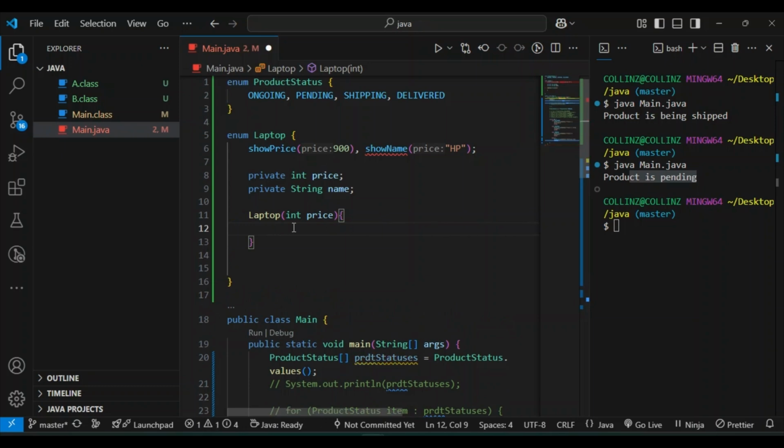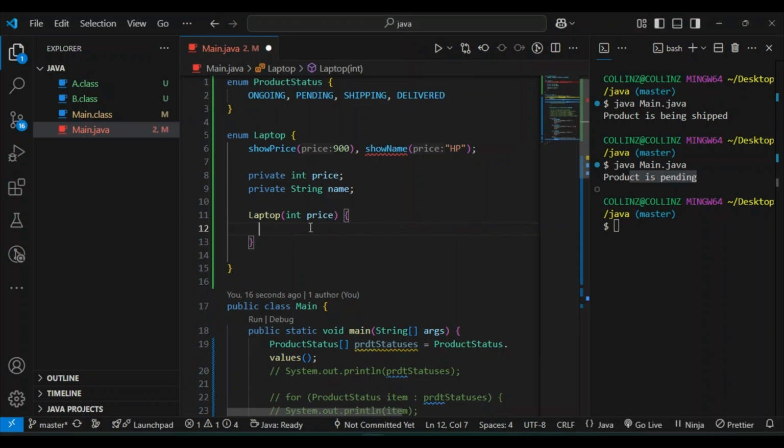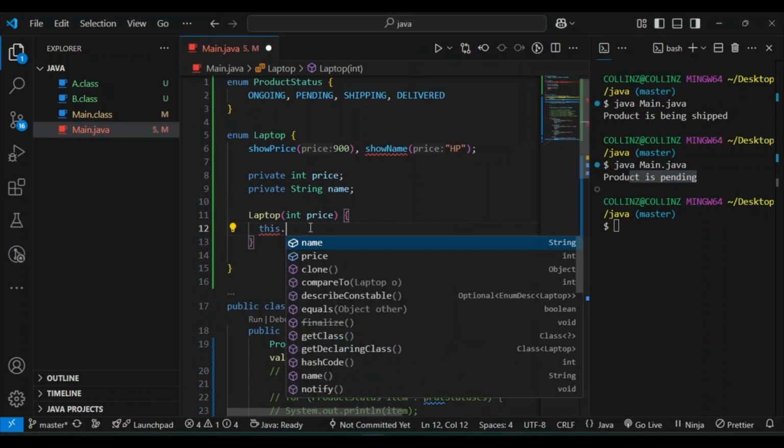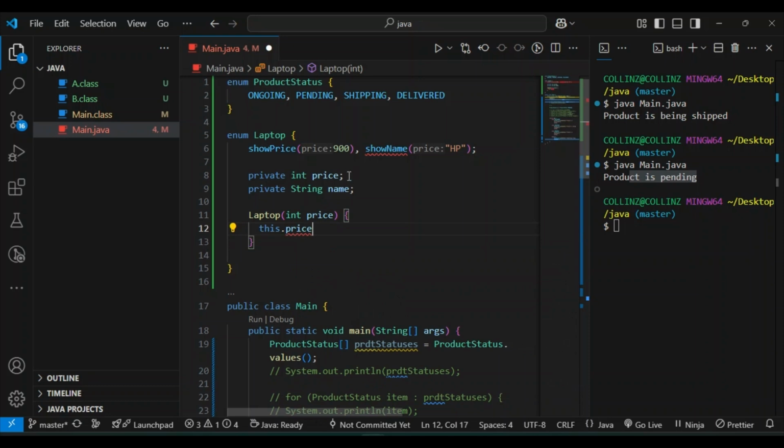You can see that after putting the first argument inside my constructor, my method is now okay, because this method is just going to print out the value itself. So I'm trying to set this dot price, which is equal to the incoming price. That will be it.